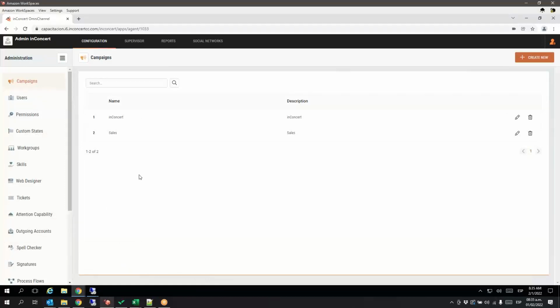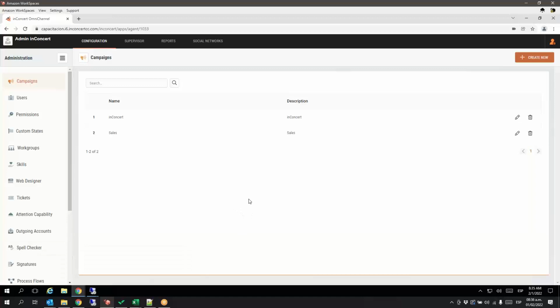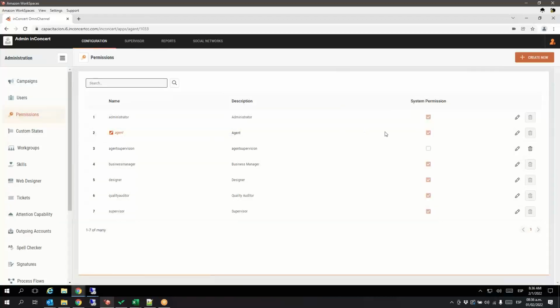Well, I have something else to show you. inConcert can also send massive emails. Okay, there is something called batch management that this permission doesn't have. Let me touch here.